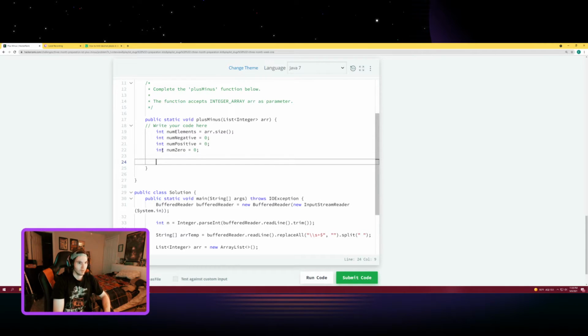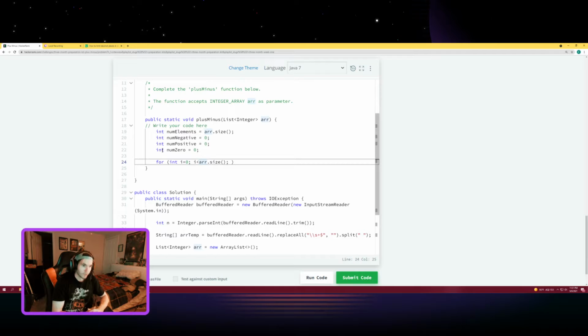So next we need to iterate through the array, and we're going to do that with a for loop. Let's do for int i starts at 0, and the iterator is less than array dot size. Now, it's important to realize, and I know this used to trip me up all the time, that the reason it's less than, not less than or equal to, array dot size is because size is the number of elements in the array.